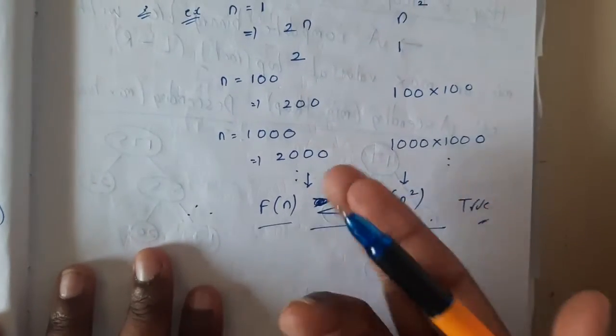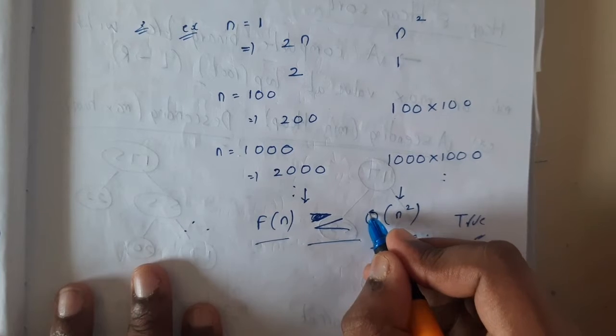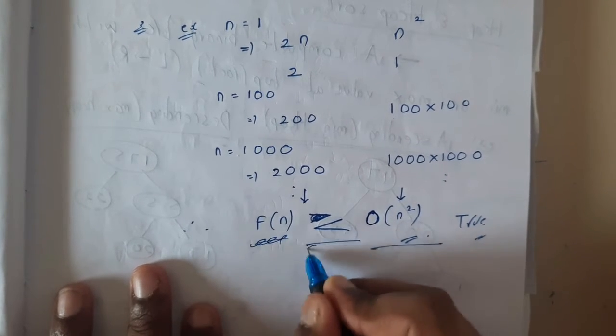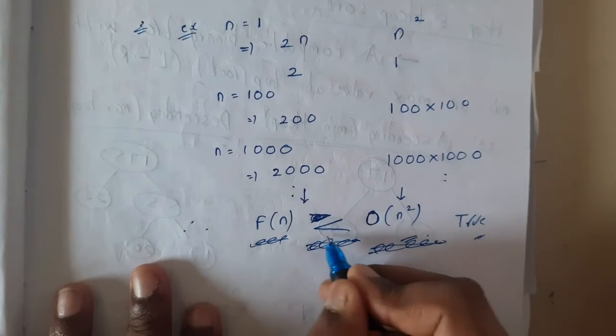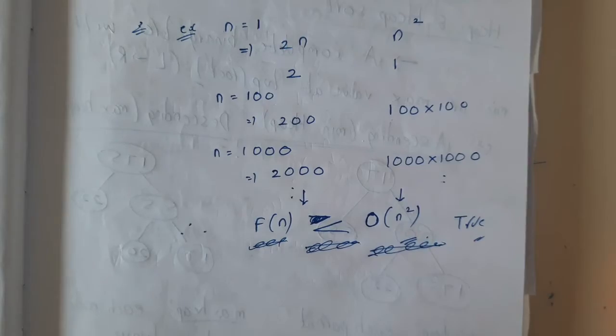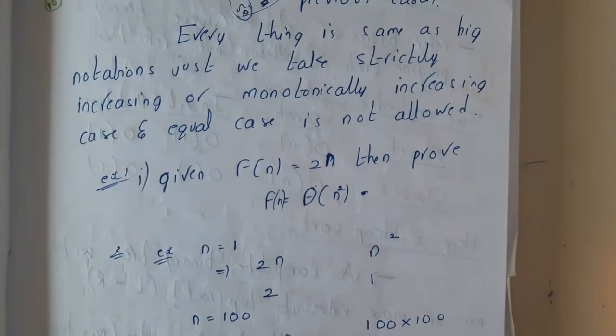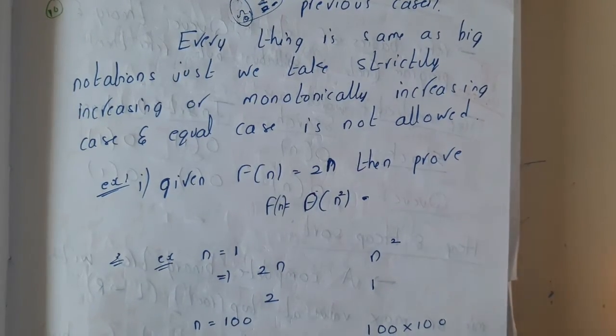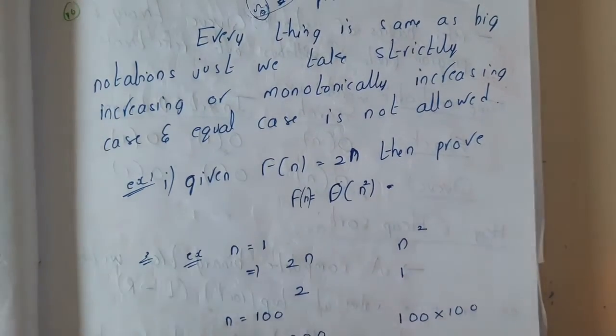Basically these kinds of questions, this is small O guys, please remember that's not big O, that is small O. So here there is no equal to symbol, no less than or equal to. In big O notations we will be using the equal to. Okay, so this is just a small idea of small notations. Basically these are given in competitive exams just to confuse students. Okay, so I hope everyone got a clear idea on these small notations.